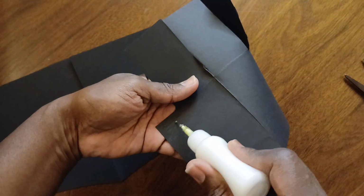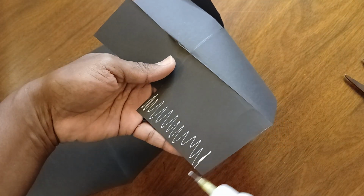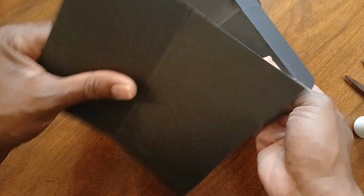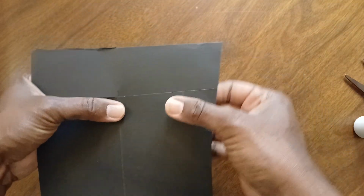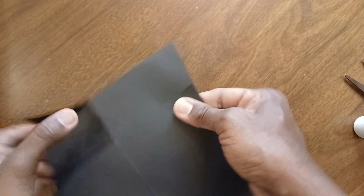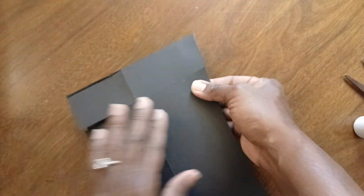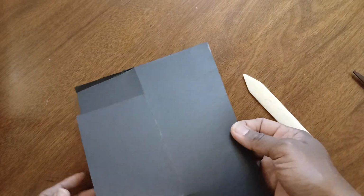We're going to put a whole bunch of glue right here in that 1 inch mark that we made. And the piece that you cut off the part from is going under here. Stick it down. When you're sticking it down, make sure that this goes straight like this so it looks nice. And you're going to hold it down and make sure it's stuck down properly. And now it's the fun part. We're going to put everything together.